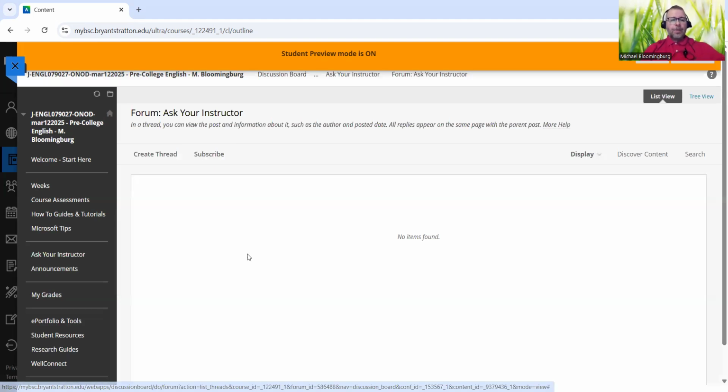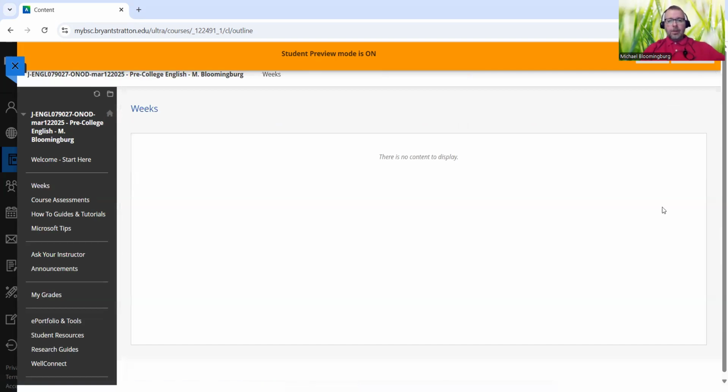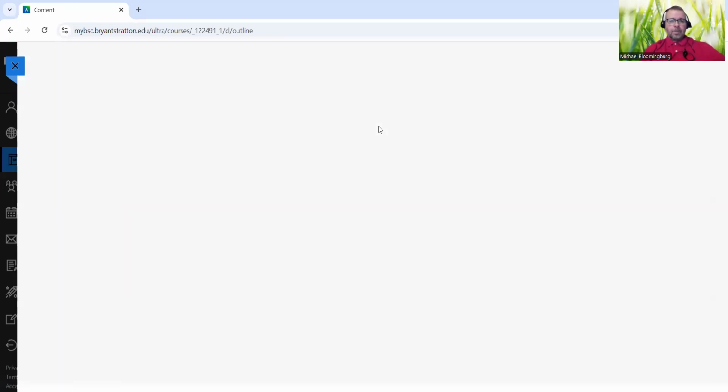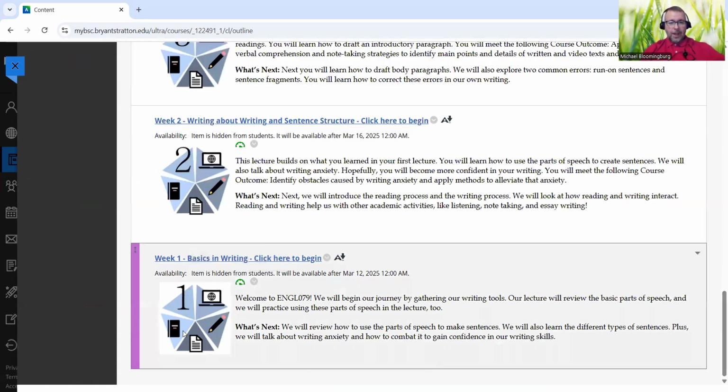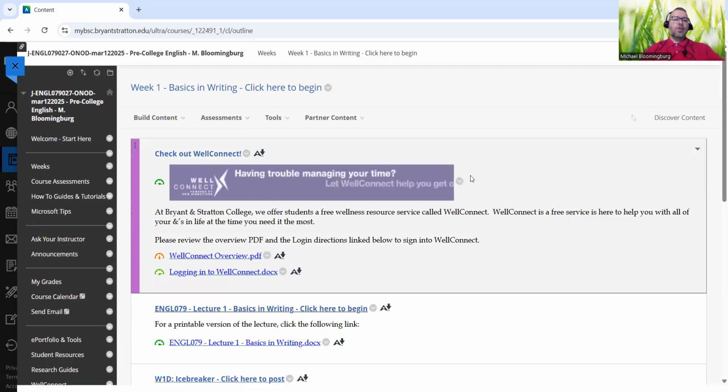Now, to get to the first week's work, we're always going to navigate into weeks. I'm in a preview mode, so let me exit that. If you navigate into weeks, you'll go down to week 1, which is basics in writing, and click there, because that will take you to where you need to go in order to view the assigned content for the week.